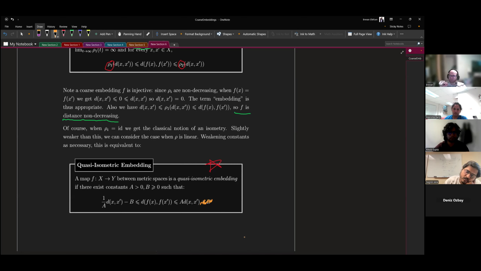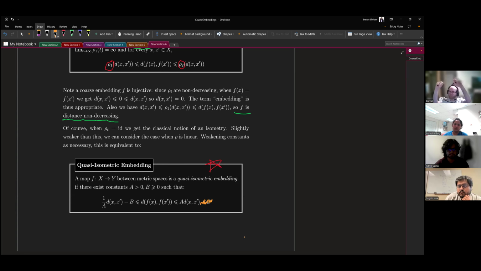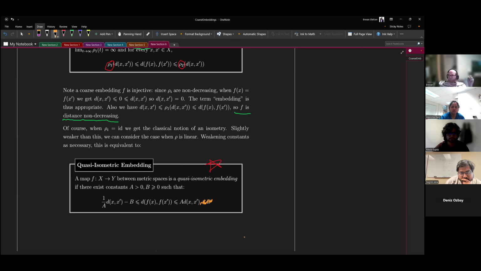You think of them as being continuous up to the fact that stuff could be shifted around by B all over the place in our area. But at a global scale, these things are continuous. If your notion of continuous is that things that are close before stay close together in the end, then yes, these are close. They're just close after we group stuff by balls of size B, basically. But within those balls, stuff can get perturbed in a little bit more ugly way, is how I think about it.